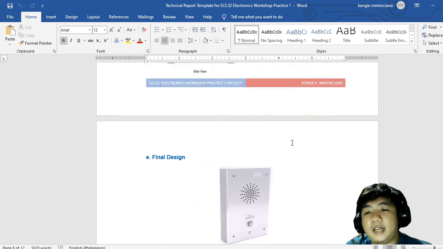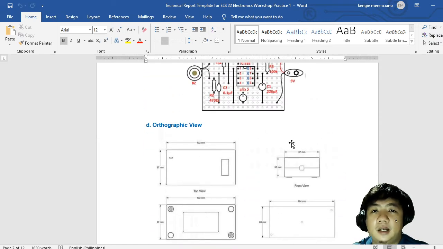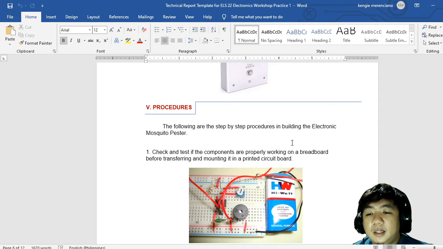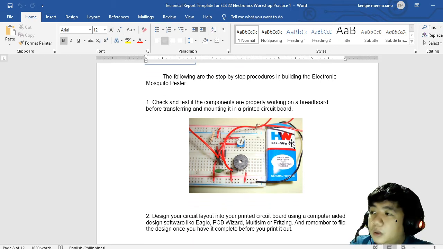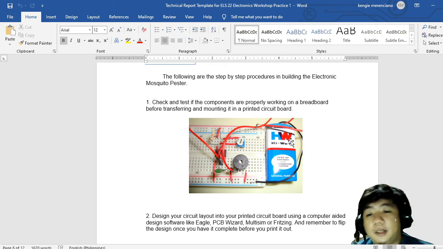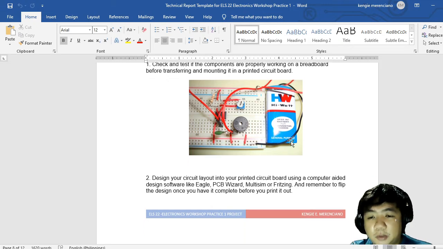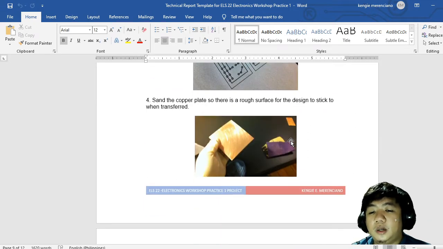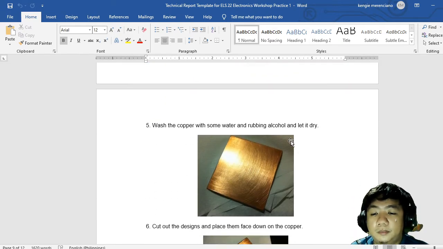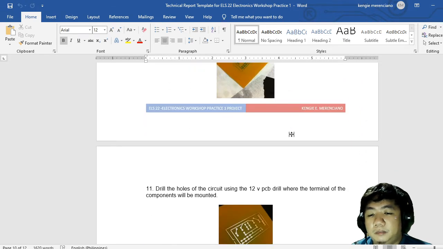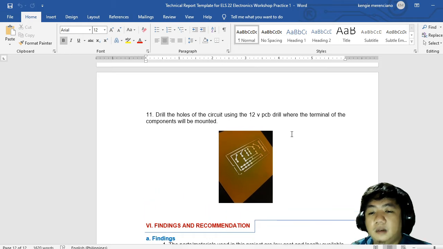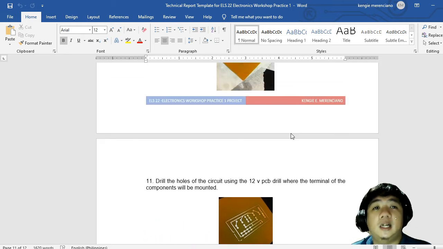Now we know the design aspect needed for the project, let us now proceed to the steps or the procedures. Here in this part, you have to discuss or present to us step by step how the researcher, or you, were able to build the electronics project. Starting from assessment of materials, designing, how to use the PCB etching, and then until you come up with the layout, until you place the components and test the operation of your device.